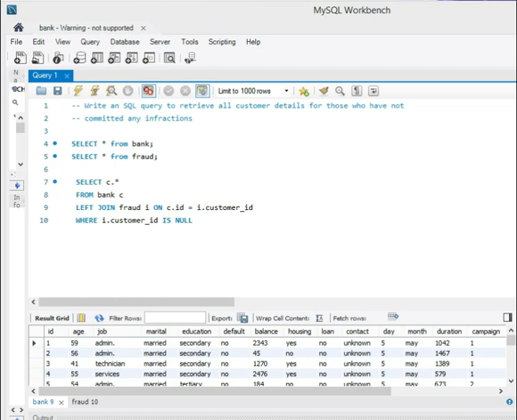But in this exercise, our goal is to identify customers who don't have any fraud record. That's where the left join helps us, because it returns all customers from the bank table, only from the bank table, including those with and without matching entries in the fraud table. So let's try our query.